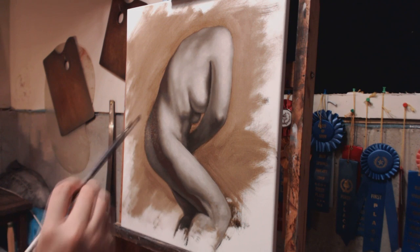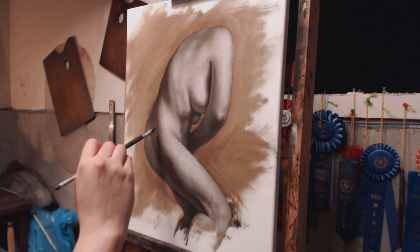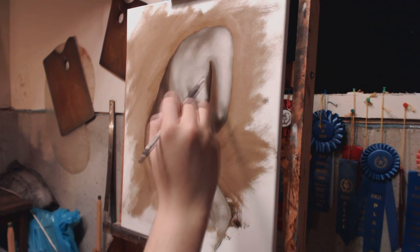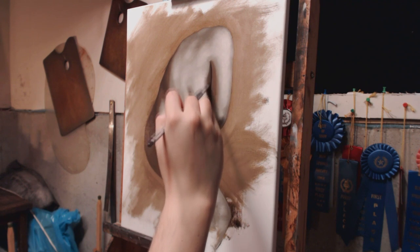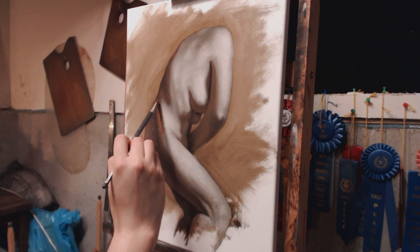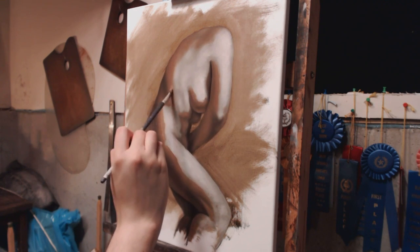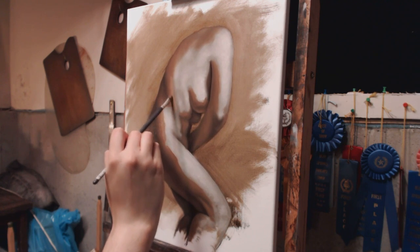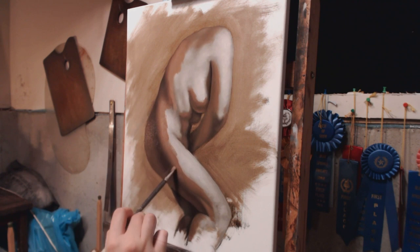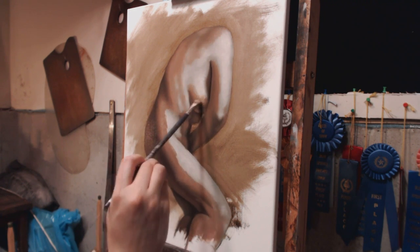So once again, even in this color stage, I am still thinking in terms of drawing, trying to apply the correct values to the figure. So for the areas of shadow, I'm using different values of my violet, green, and blue. And as I transition into the areas of halftone and light, I use a mix of yellow ochre and vermilion with lead white and a touch of the green to bring down the intensity of that color.